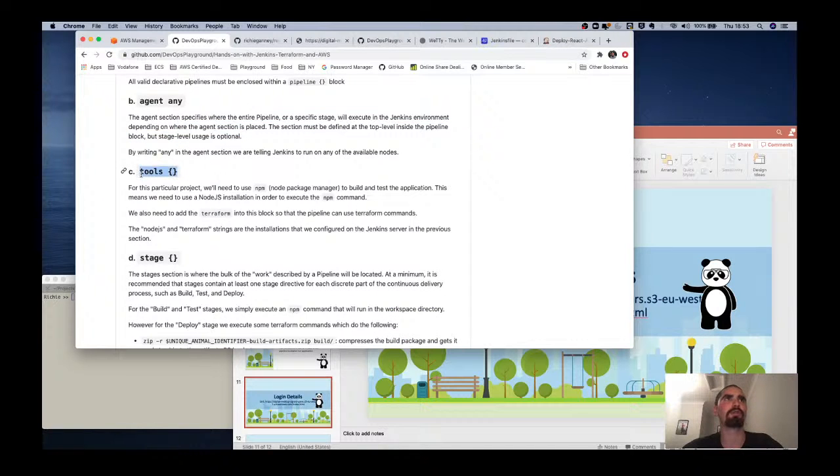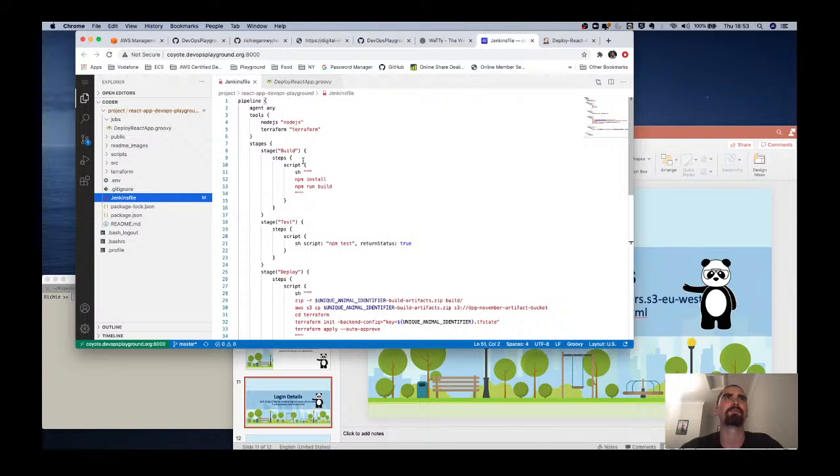Then we have tools. So the tools that we configured earlier, Terraform and Node.js, this is how we specify them.